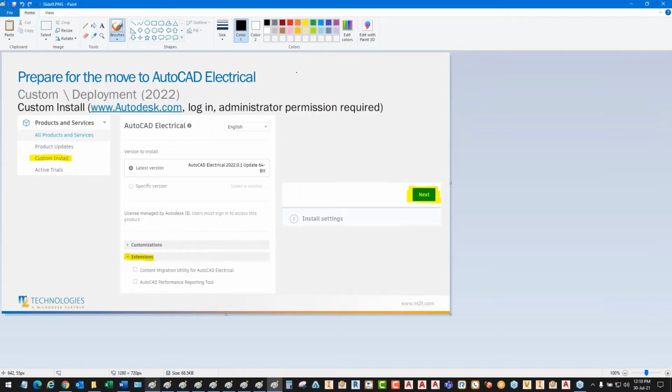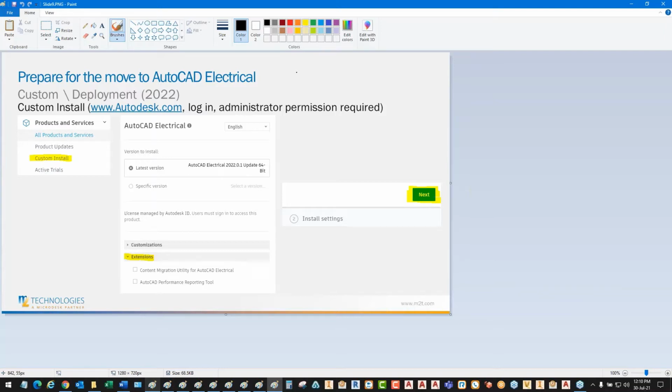Specifically, in the custom installation, again, you get the ability to choose the version of the product. So if you're down rev and having to stay compatible with maybe another part of your organization or a customer or a vendor, then you can install the latest or whichever number of product release versions back.